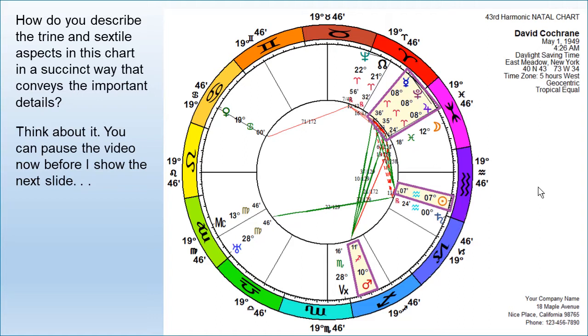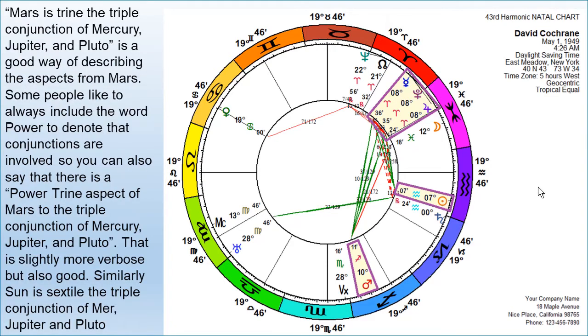Now, there are a few ways to describe this. How would you describe the trine? How would you describe the sextile? And could you describe the whole thing, the trine and the sextile? You can think about it. I'll count to 5. What's a nice, simple way to... Actually, you don't need fancy terminology for the trine and sextile. So how would you describe it? You could pause this if you want to. And I will continue. 1, 2, 3. Next slide. You don't need fancy terminology.